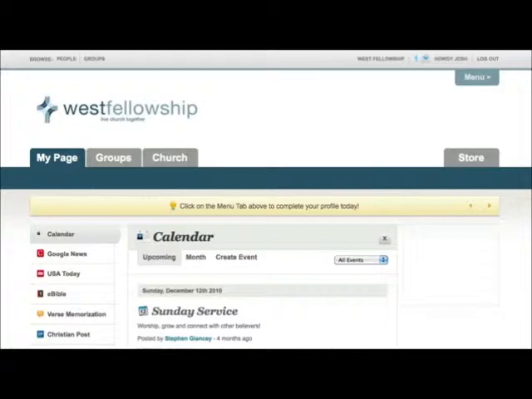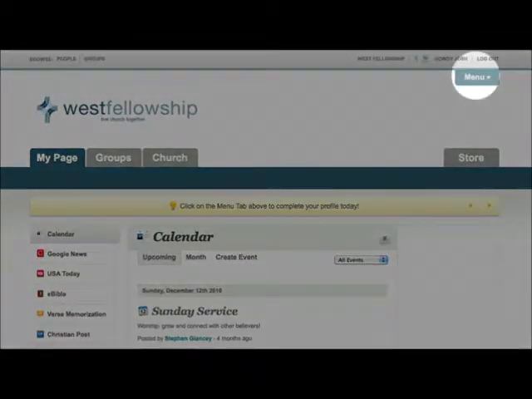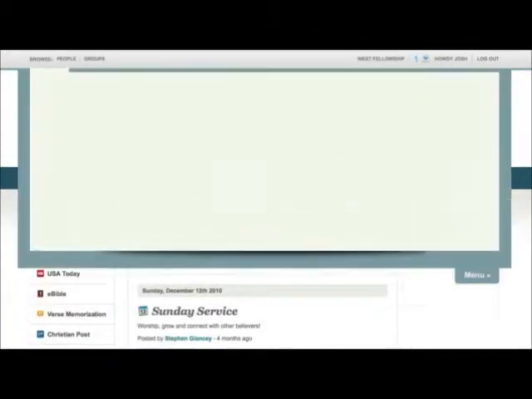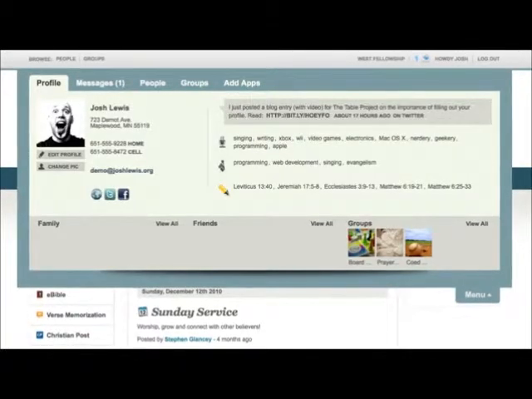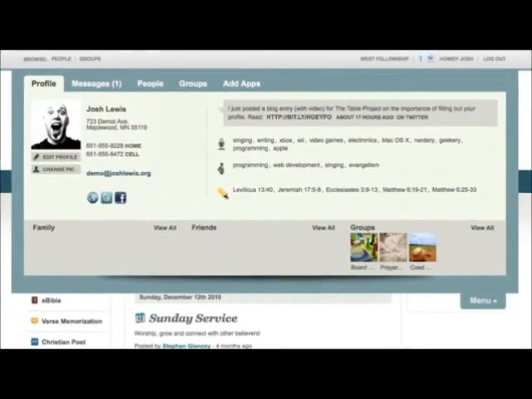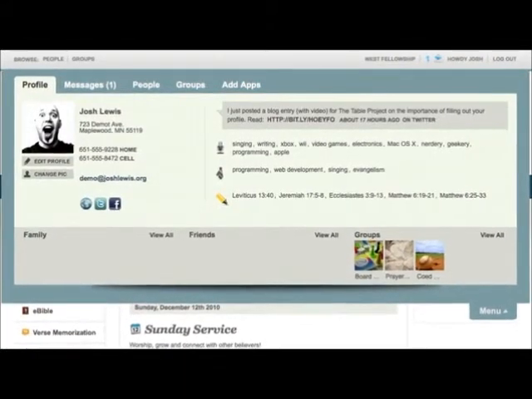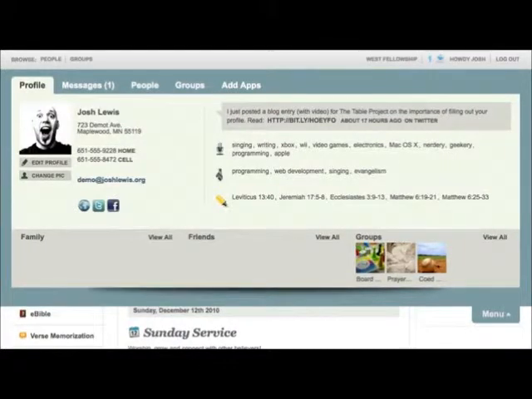Now, the final tab we should cover, the Menu tab. When you click on it, you'll see our drop-down menu. There's a reason we chose to have a menu that drops down rather than sending you to another page. When you're on your Groups and Church tab, you'll occasionally want to see some piece of information quickly without leaving your place. Maybe you want to look at a person's profile or see information about a group at your church. The drop-down menu lets you bring that information down, glance at it, and send it away by clicking the tab again. You never leave your place, and you don't have to load the whole page again. It's simple and it's immediate.